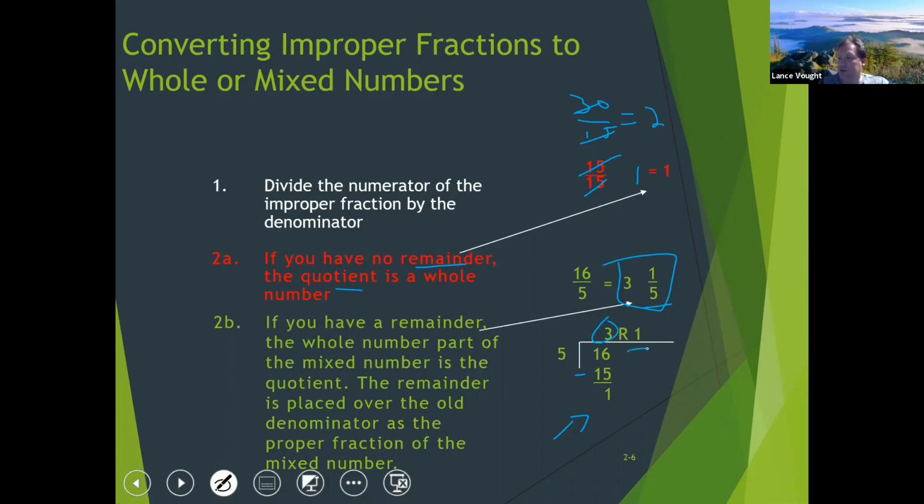So this R here stands for the remainder. That means we had one left over based on the division, so the remainder is 1. And whatever your remainder is just becomes the numerator of your leftover proper fraction, and the denominator becomes this. So this remainder is your numerator, and this 5 is the denominator. That's your leftover proper fraction. Now notice that this one is simplified because you can't get smaller than 1 on the top. So if 1's on the top, you're always going to be done with simplification.